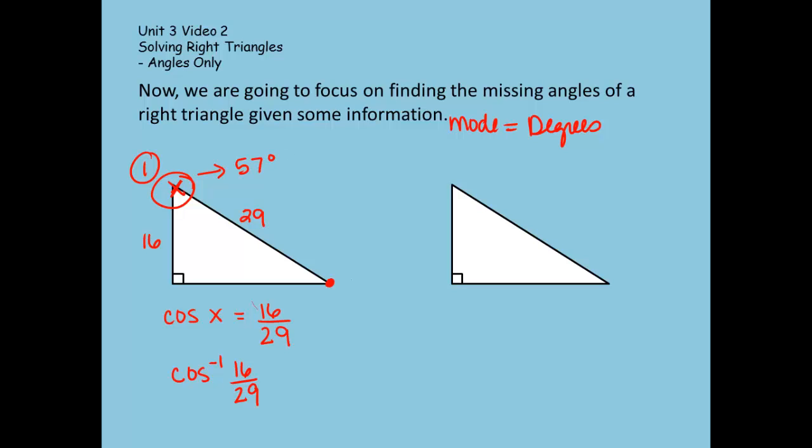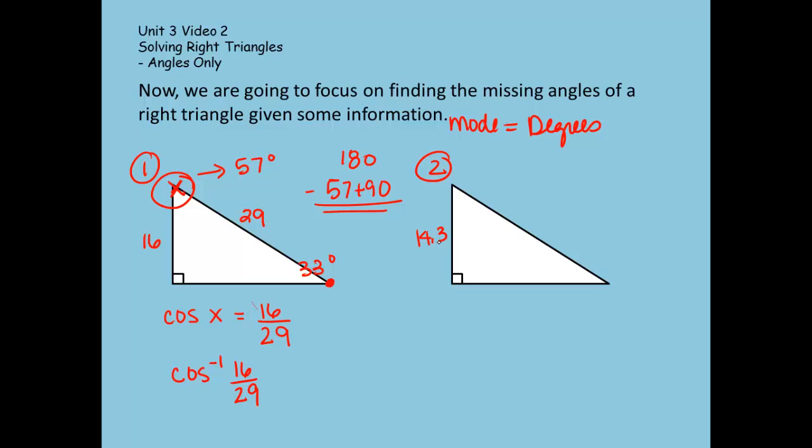So let's go ahead and find the other angle, and we have two ways. I know that this is a right triangle. Any triangle only has 180 degrees. This one's 90, so I can use my 57 plus 90, and I can subtract all of that from 180. And that's going to give me this angle down here. So I can add 90 and then subtract from 180, and I've got this angle to be, to the nearest degree, 33 degrees. The other way would have been using trig. We'll use trig on both of the next ones.